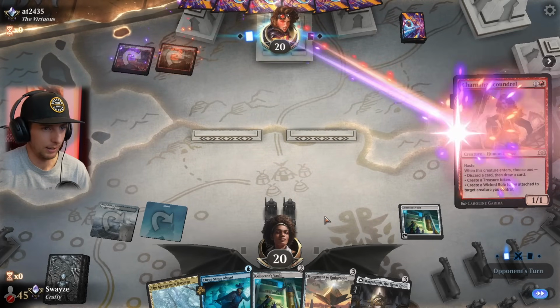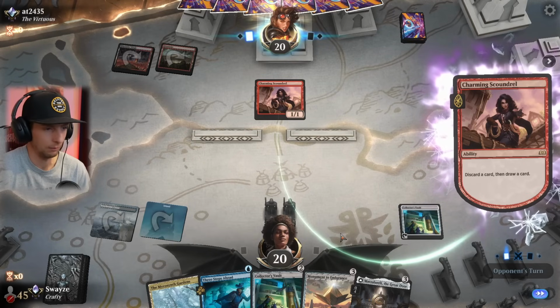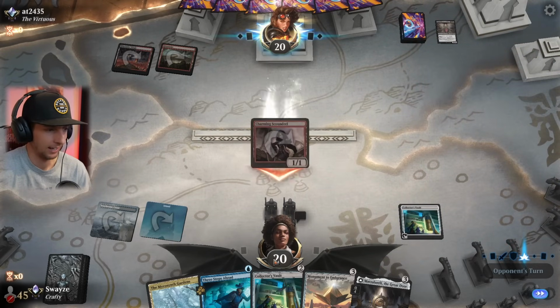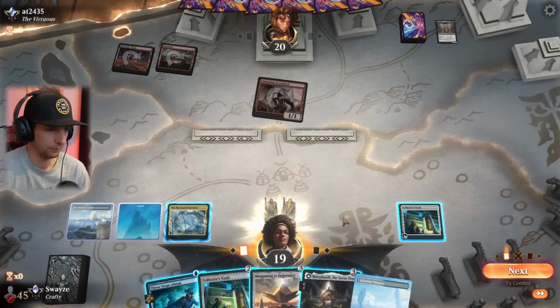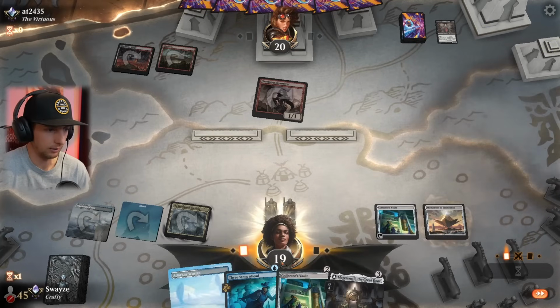Maybe Reanimator? It could be Reanimator. It's probably Reanimator. How do we feel about Reanimator? If they get the Valgavoth on 4, it could be really bad. I guess I have the counterspell though, so that's not terrible. They won't be able to get it next turn, so might as well get down the Endurance, right?